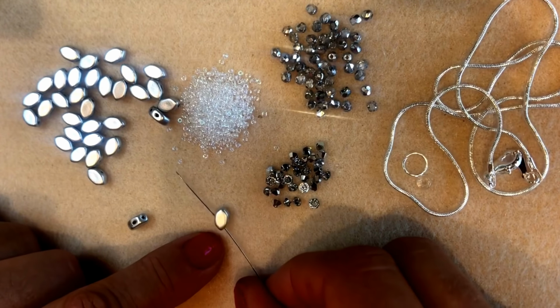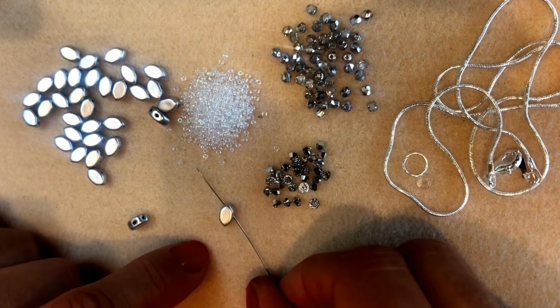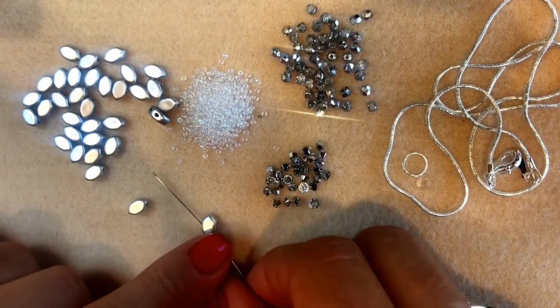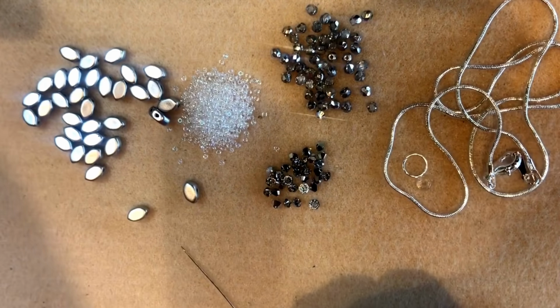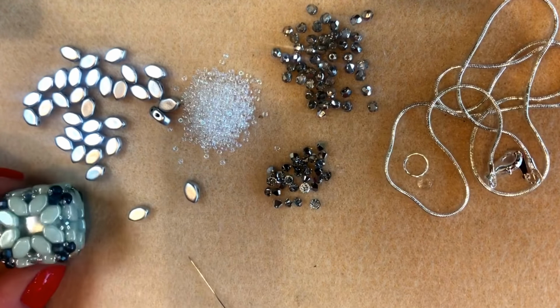So when you get your Paros beads, it's a good idea just to check out the holes and understand where they are on the bead and how these work, because you're going to need to understand that when you start threading them on to make one of these cute little pendants, because you need to get them all sitting the right way.